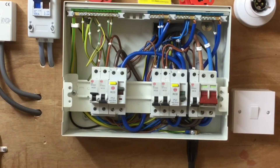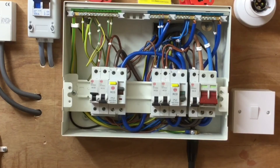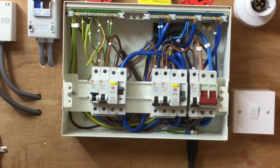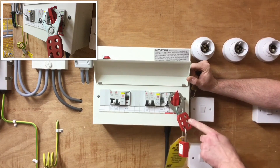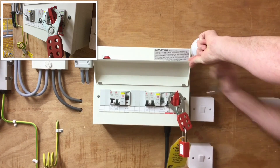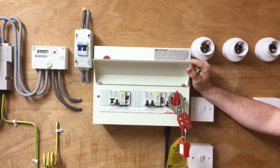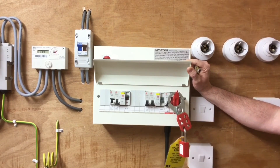At this stage it would be good practice — if you're adding or altering a circuit where you might need to fill in a minor works or electrical installation certificate — to prove the polarity of the supply from the top of the switch, which will be a live test. I've covered that in a previous video. Now I'm going to secure the isolation of the linked main switch or double pole switch and reinstate the consumer unit cover. I've fitted my locking off device to the linked main switch and secured it with a padlock — the Master Lock, which allows other trades to add their own padlock and take away their key, giving them control over re-energization. The electrical team is the only one working on the installation, so our padlock and signs are in position, and we keep our key in our pocket as we leave. I hope this video has been some help.